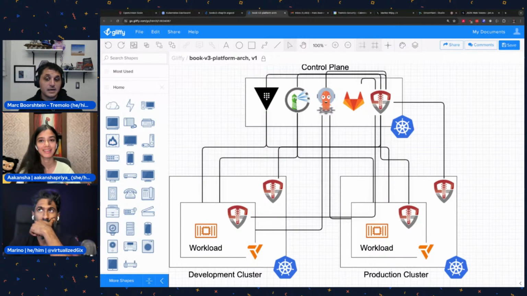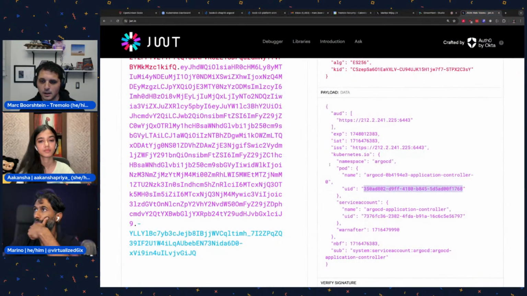But ideally what you want is to not be using static credentials. You want credentials that are constantly being updated the way that a pod's credentials are updated. Like we were looking at this JSON web token from Argo earlier, and it expires tomorrow at around 10:59.